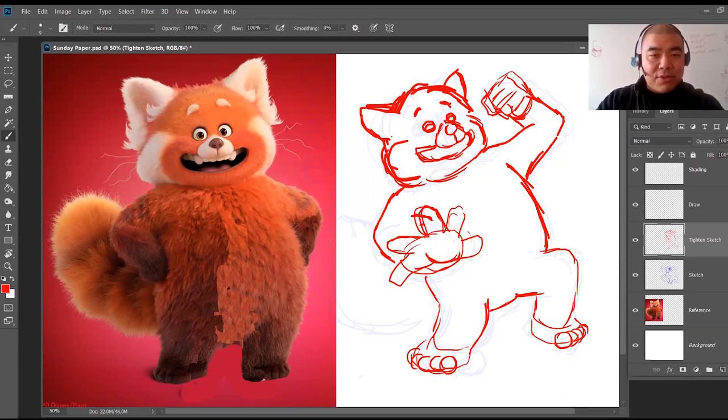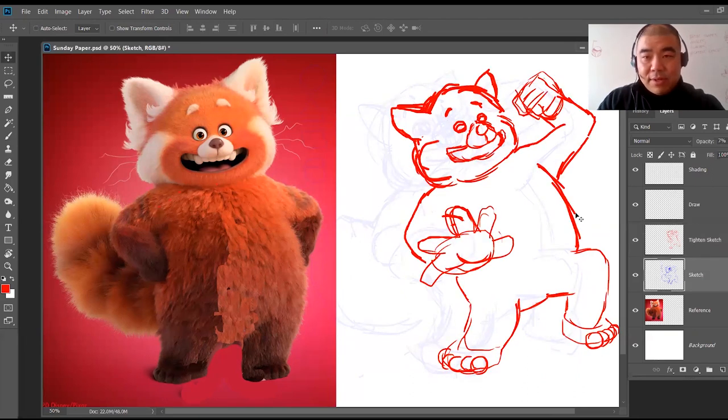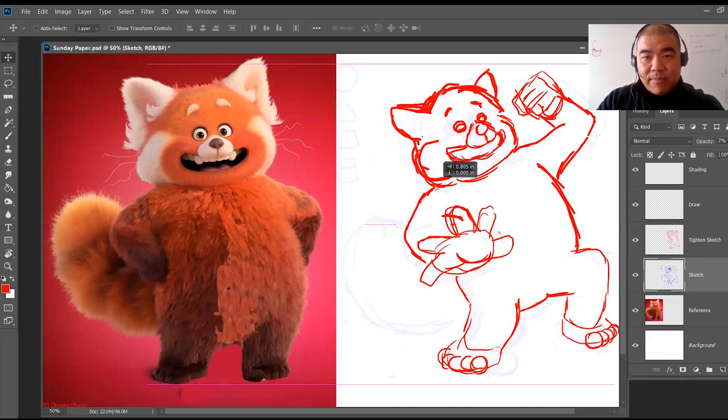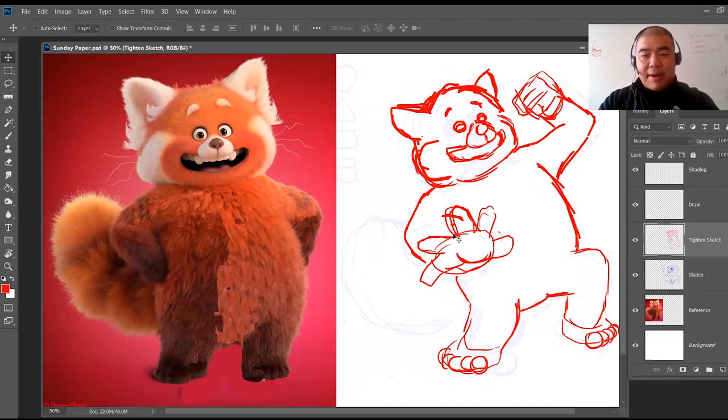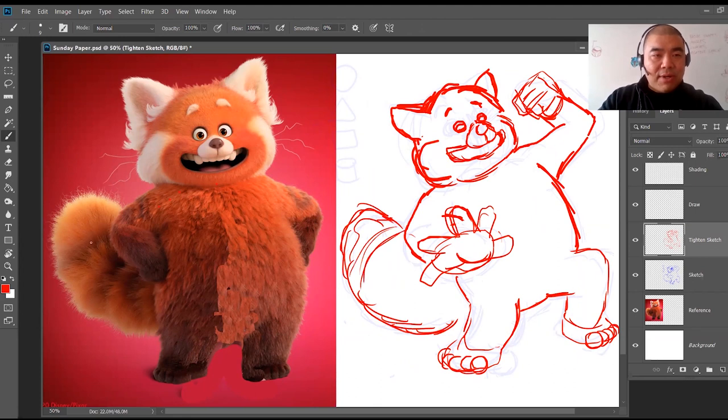Now I have the tail. I'm going to move everything over to have more space. I'll sketch the tail here — keeping it similar to the reference. This little oval like that, and I'll also mark off where it's darker. Now I'm happy with the pose — I'm going to sketch and separate the white part from the orange part of the face, and the ears.